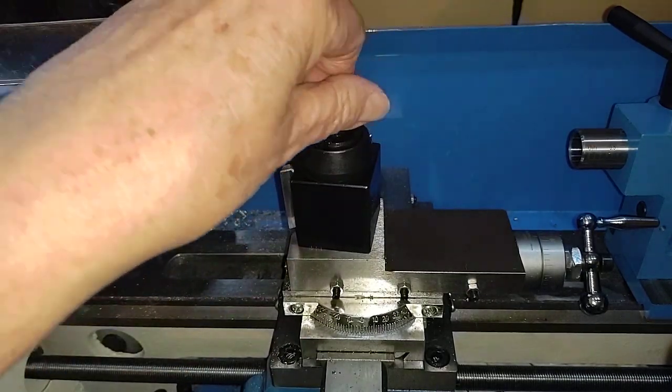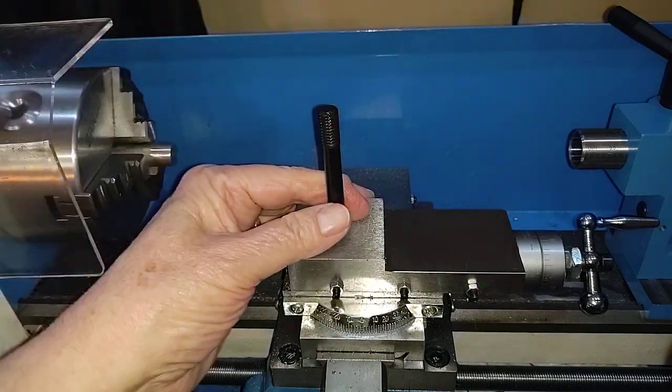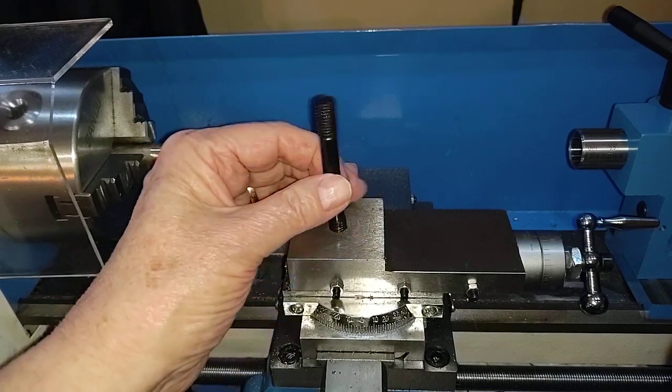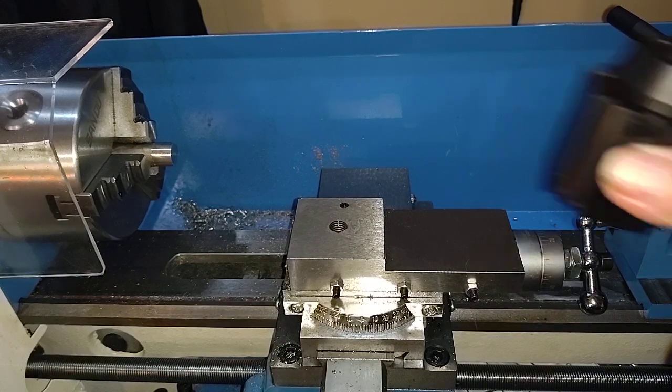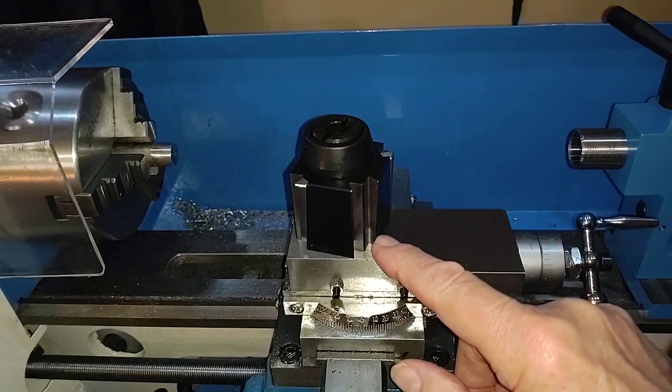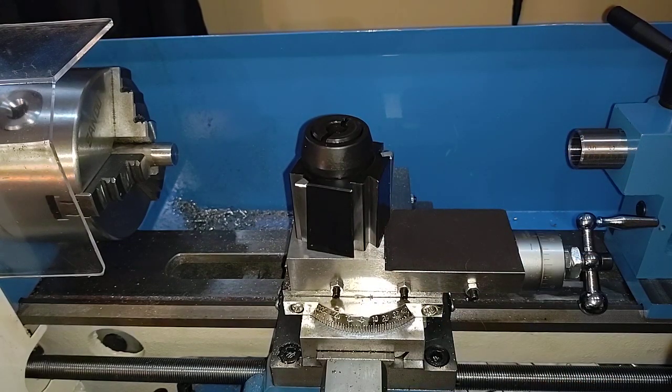And the other fun thing about this, as a small inconsequential gripe, is even the bolt that they gave me is bent. What I think this company does is they buy the seconds. These all come from the same company in China, and I don't think this was their top of the line. This company sells a couple of these, they sell auto parts, they sell pizzas, they sell everything. They're buying in small lots and the vendors are giving them less than perfect quality components. I could fix this — I could rework this dovetail right here and make it work, but I don't have a mill. I've already gone ahead and bought another one from another vendor. We'll see if I get any better luck there.